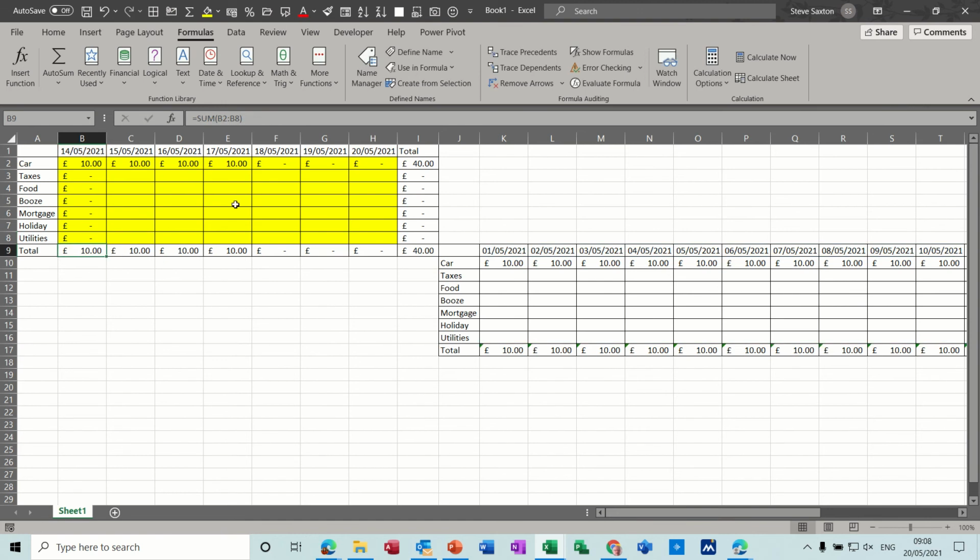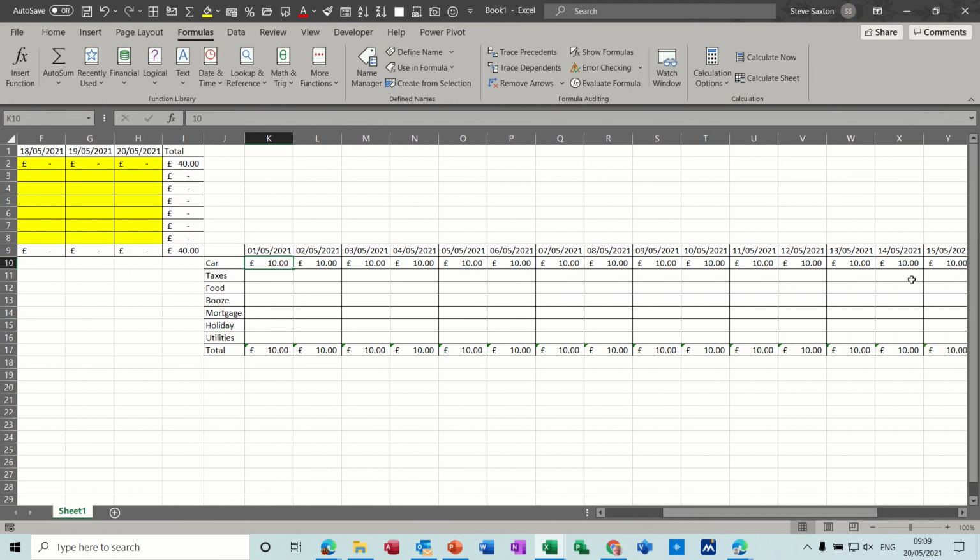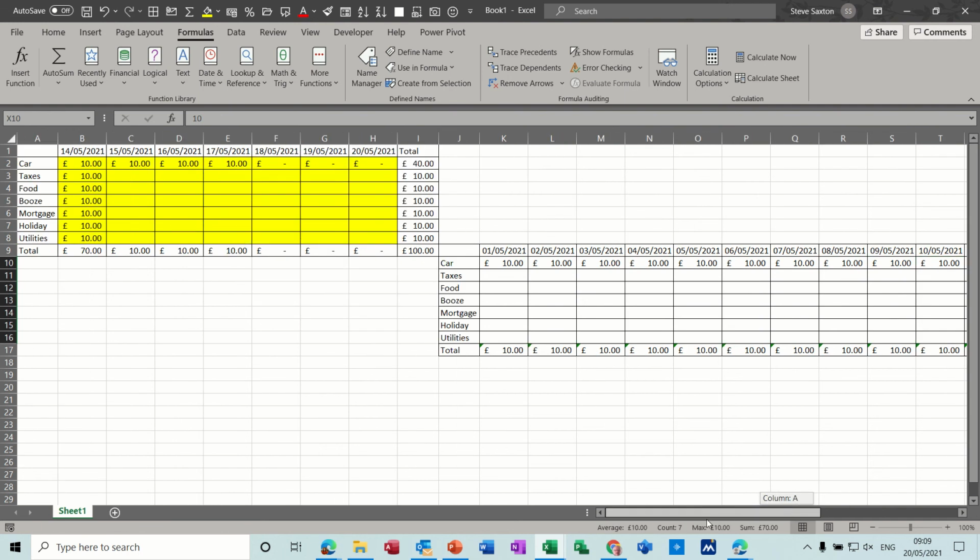And then just to check that works, let's pull this one down on the 14th. So that should have worked. That has worked. So we can now pull these across.